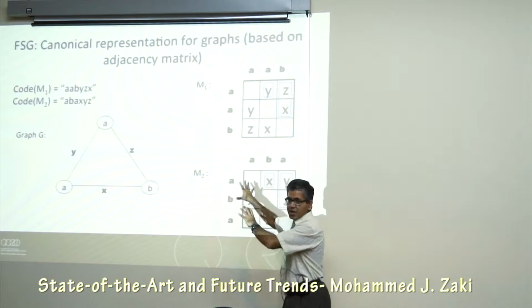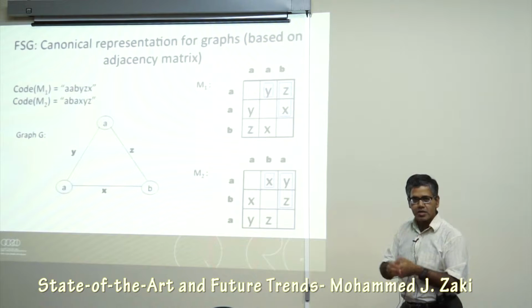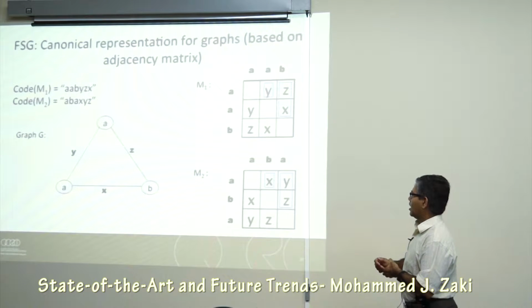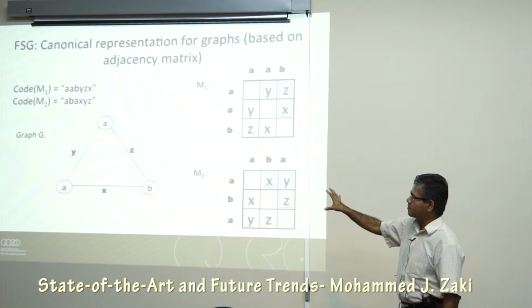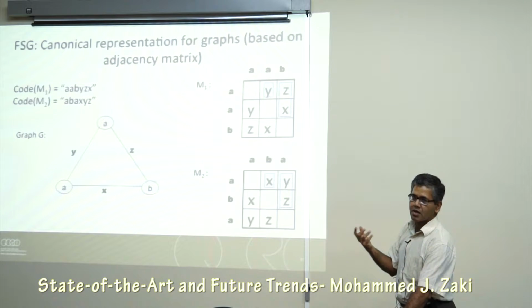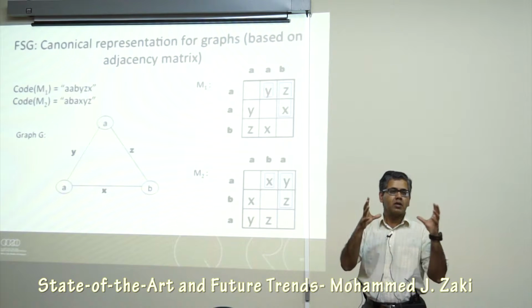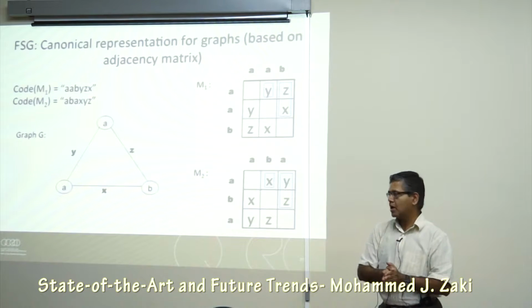So this is just the representational part. Of course, it doesn't yet solve the problem. You have to have the algorithm for enumerating the minimal code and so on, which I'm not going to go into. There are actually known methods to do that, but this is just to give you the idea that you have to think of all these things when you're designing a good graph mining algorithm, right? So one is how to detect duplicates, the next is how to count, how to search, and so on.